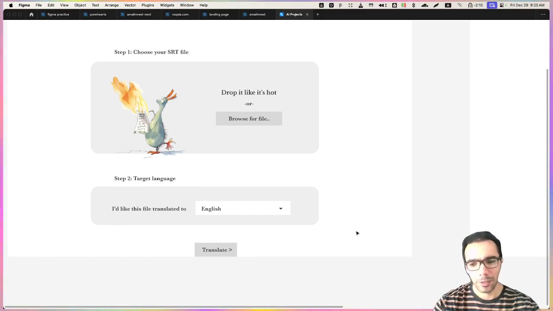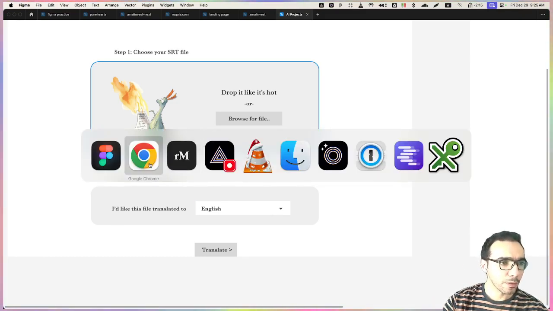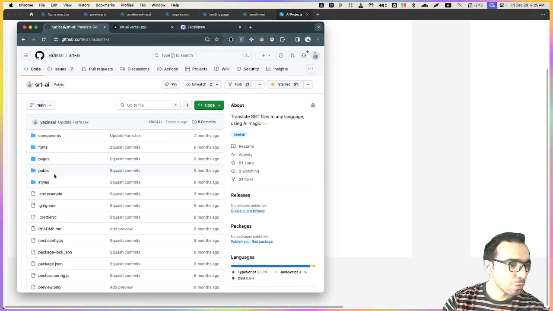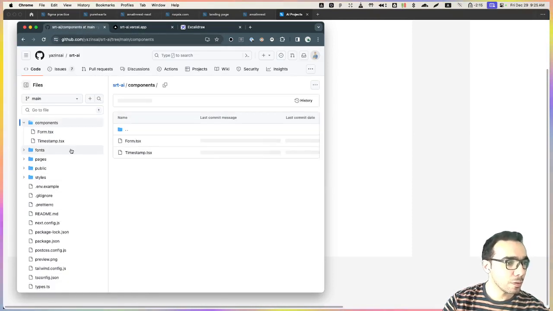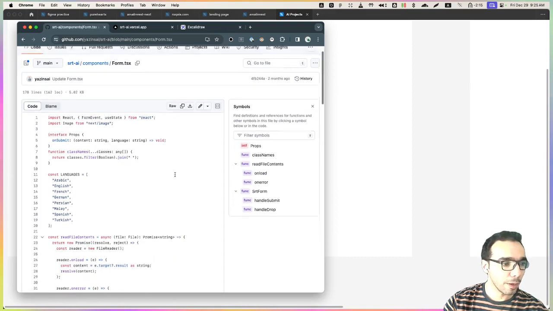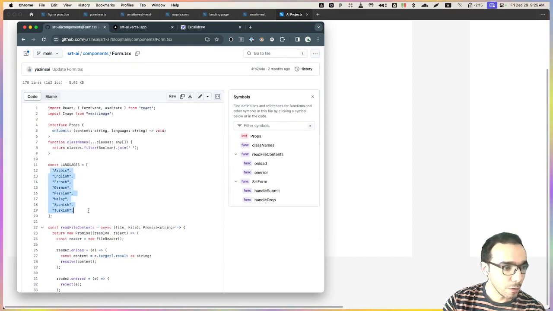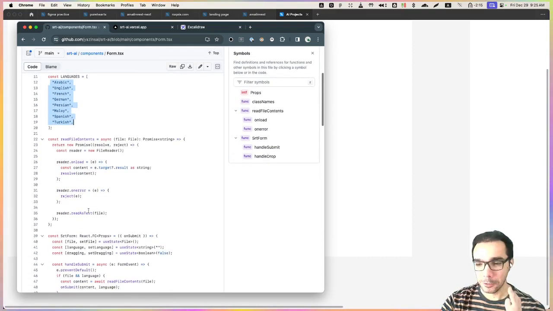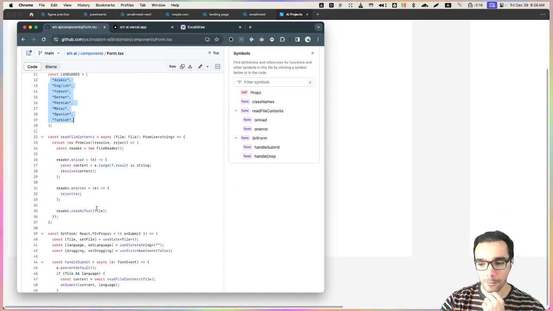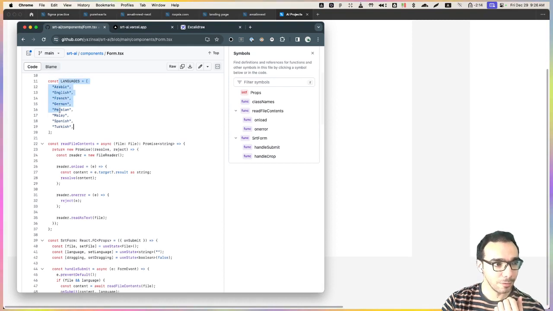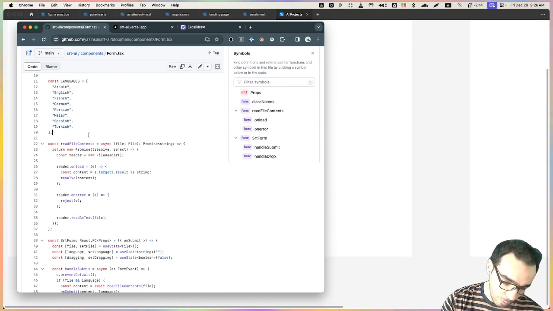I don't remember exactly, but I think right now we only support a couple of languages. It probably would be a good idea to add a bunch more. Yeah, just these languages. So we can definitely add a bunch more. That's the beauty of using AI: you don't have to worry about any of this. If you want to add a language, you literally just type in the new language and add it to the languages array we have here. So anyway, we'll add a bunch more languages.